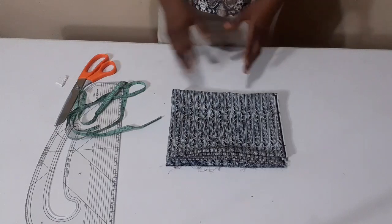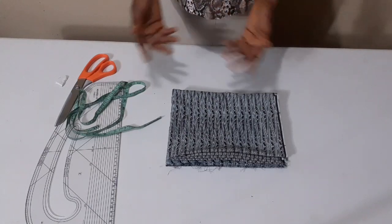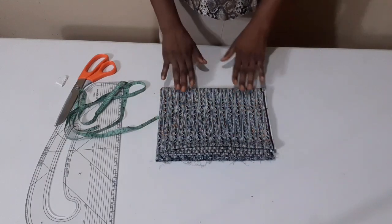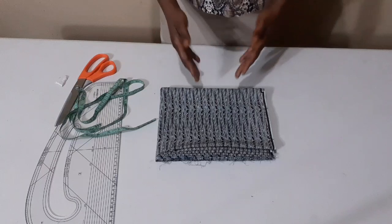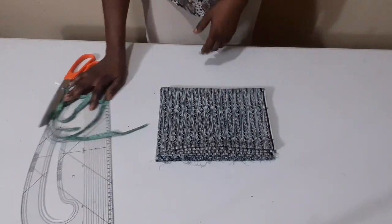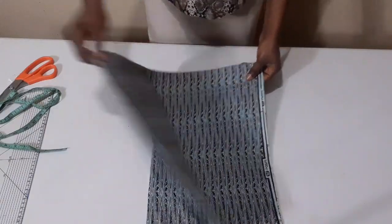In the tutorial today, I would like to teach you how to make a very simple, trendy cape top. So this is the fabric I'm using for the tutorial today. It is 1 yard of fabric and these are my tools. The measurements you need for this very simple top are your back measurement and the full length of the top. That is all the measurements you need for this tutorial today.